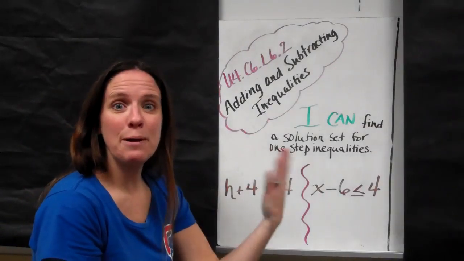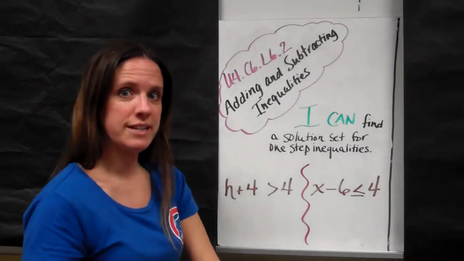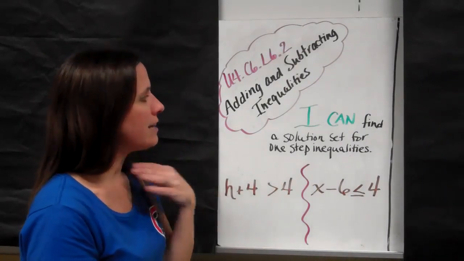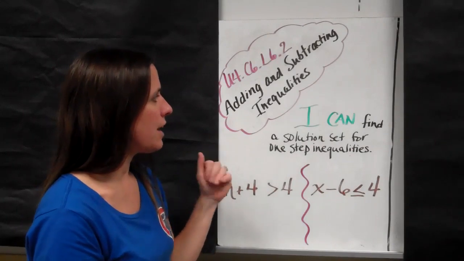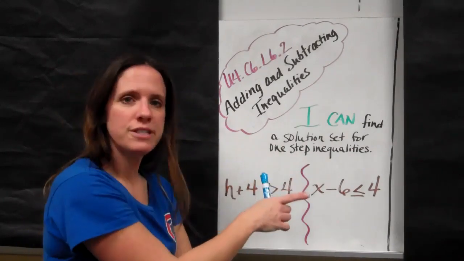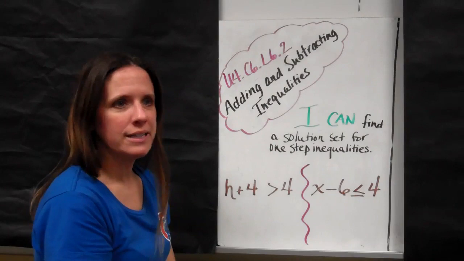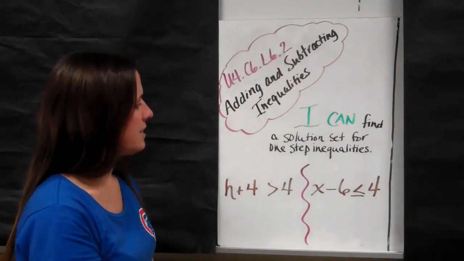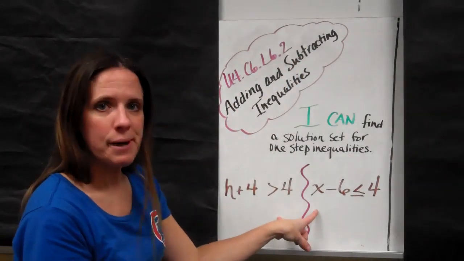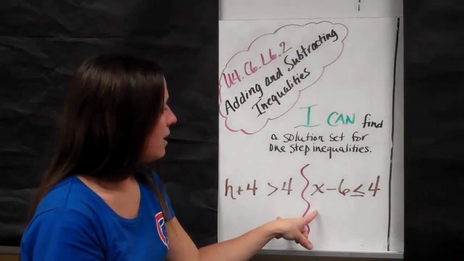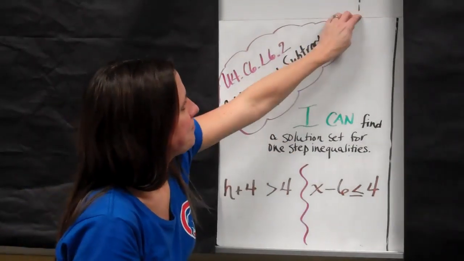Hi. So part 1 was the inequality basics. Now we're going to take that a step further, and by the end of this video, you're going to say to yourself that I can find a solution set for one-step inequalities, and we're just doing the adding and subtracting today. So these two problems we will come back to will be the target that you should be able to hit.